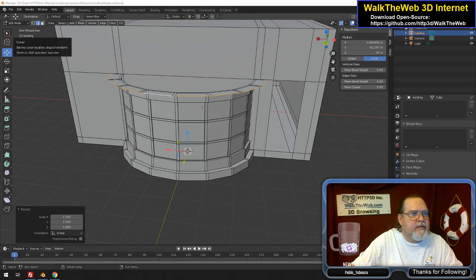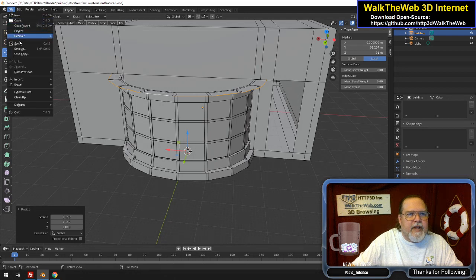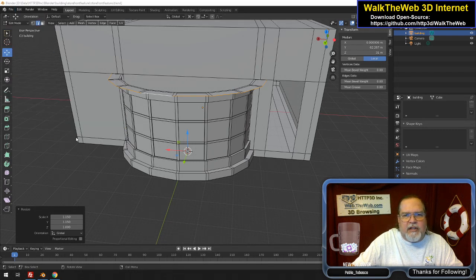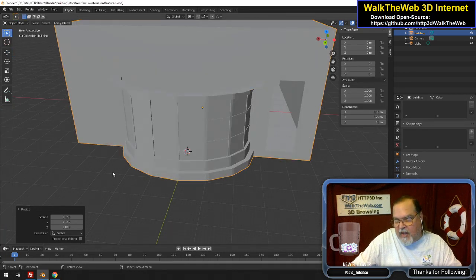File, save. Oops. File, save. Now, I'm still not going to set the collisions yet, but I do want to see what this looks like size-wise, for this big display window and everything.